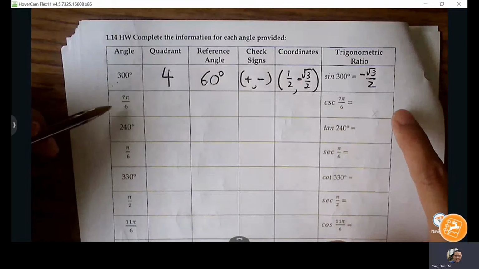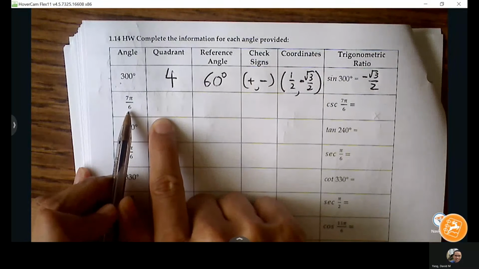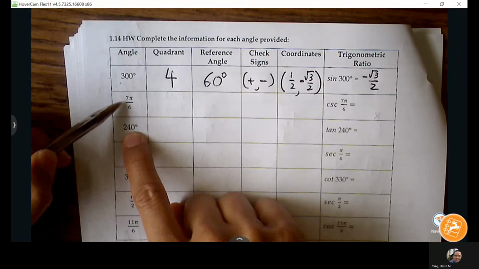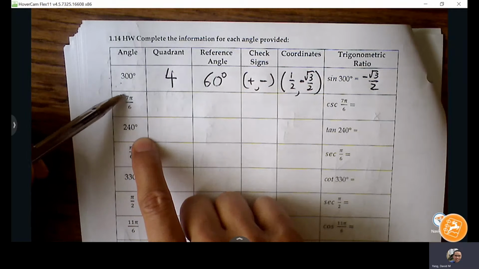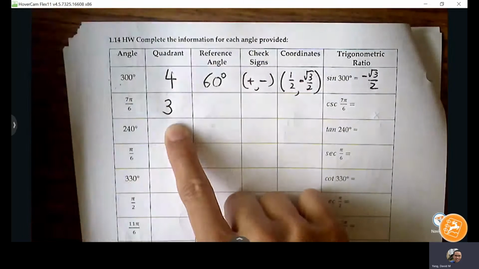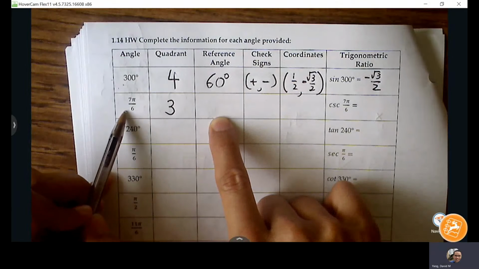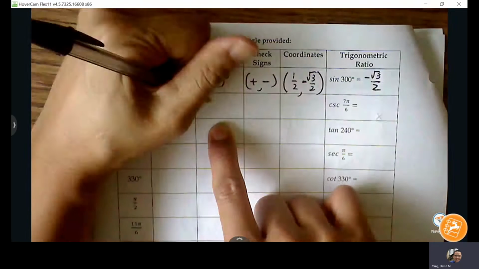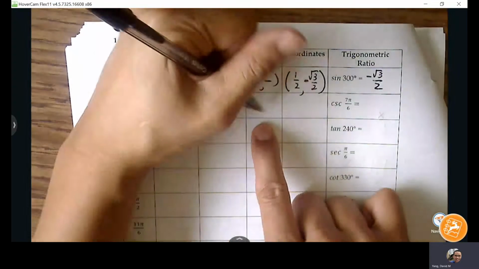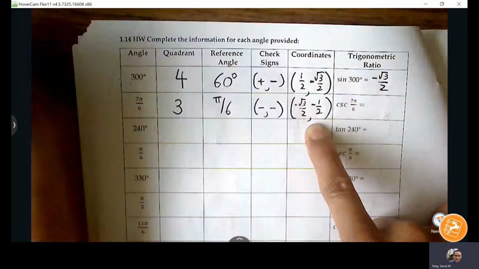Okay, I'll do the second one with you as well, and then I'll do pi over 2. So 7 pi over 6, which quadrant is this in? Third, right? 6 over 6 is basically pi. 7 over 6 is going to be a little bit more than pi, so we know that's in the third quadrant. Reference angle, this is easy to spot, just what? If it's in radians, it's easy to spot. You just see that denominator and copy that. Third quadrant, signs, negative, negative. Just copy down your ordered pair for pi over 6.